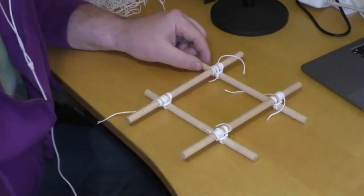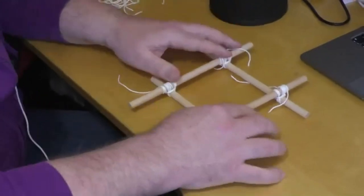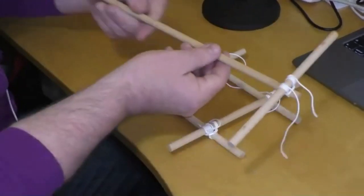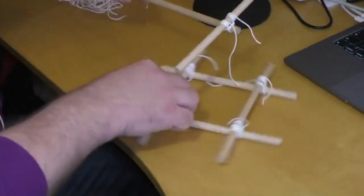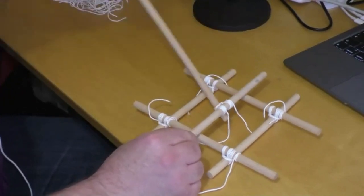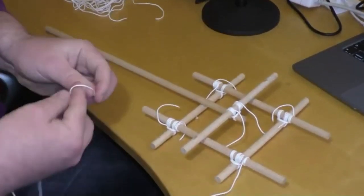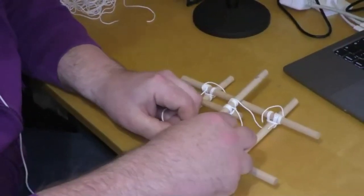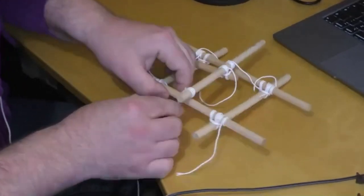So if you've got something that looks a bit like this, then I've just put four square lashings there. So 1, 2, 3, 4. What I've also got is a longer bit of stick and a shorter bit of stick, and I've square lashed the two of those together. So what I'm going to do is just square lash there and there so that this makes a kind of hinge and stands up like that. So let me just do that now. This might take me a couple of minutes.